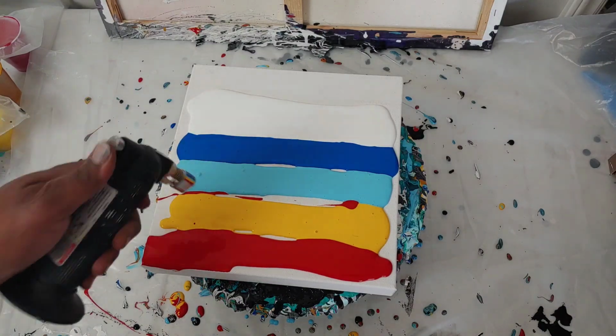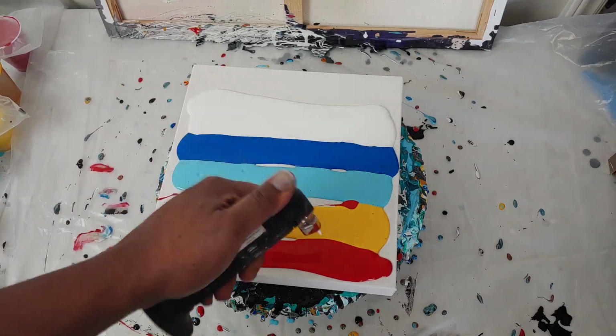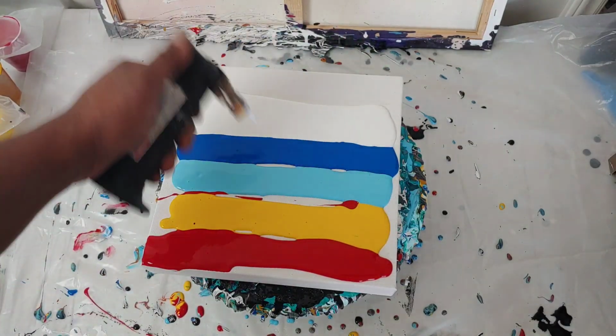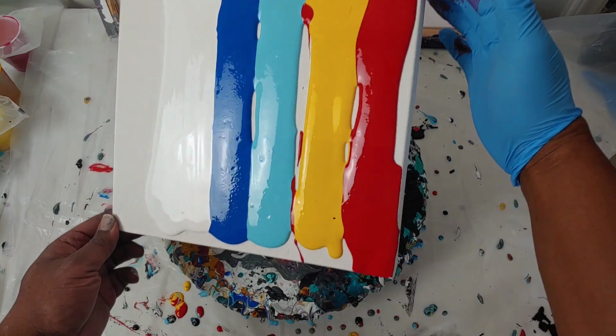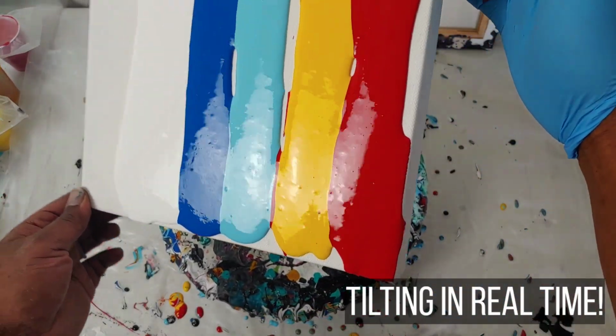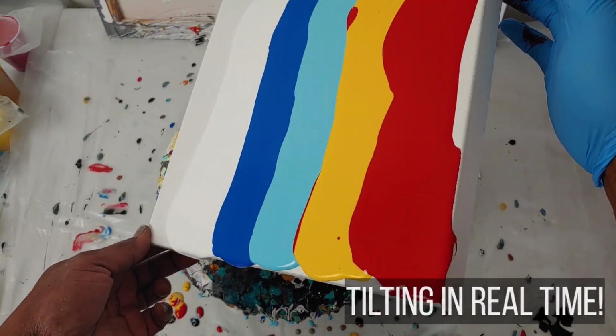And we're going to torch. Make sure that those are in fact air bubbles and not little blobs of paint. We are going to start moving our paint, and you can see how much easier it moves since it's thinner.